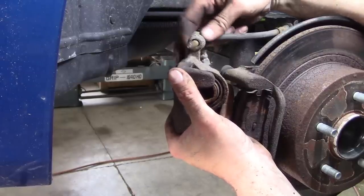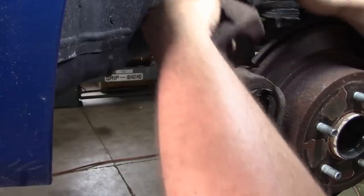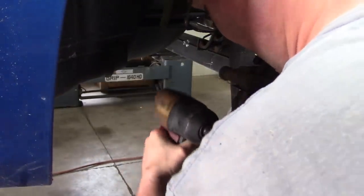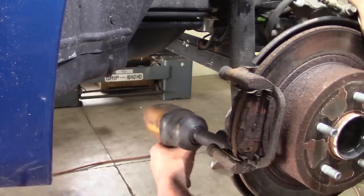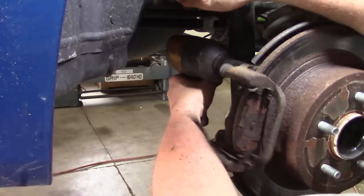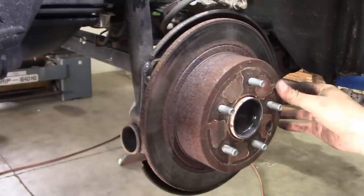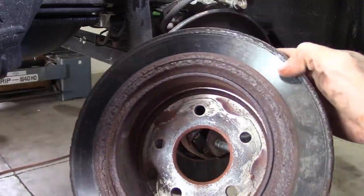Good thing we're doing the back brakes then. Even though it doesn't really need pads, definitely needs attention. Boy. That caliper's pretty rusty. It's a 2014, by the way. It's only 6 years old. Yeah, it's time.